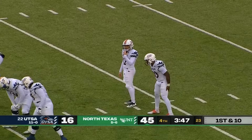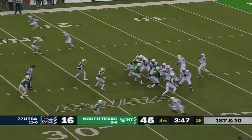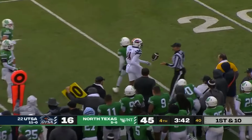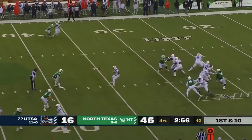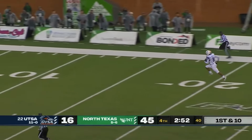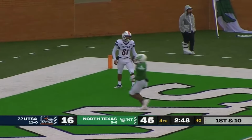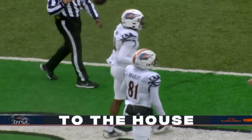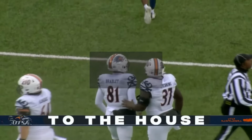It is UTSA football from the 20-yard line and a new quarterback in as Eddie Lee Marburger enters the ball game. He throws a strike near side, complete for about 8 yards. Only three of those have been recovered, but all three resulted in touchdowns early in the game for North Texas. How about this throw from Marburger? Well, there's some excitement for UTSA fans out there. Completes it over the top to Bradley in a quick strike from the true freshman. His first touchdown of his collegiate career.